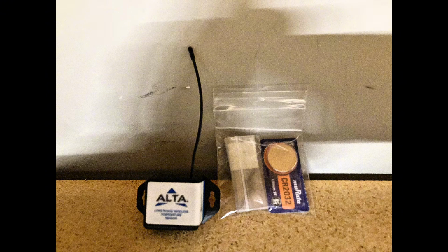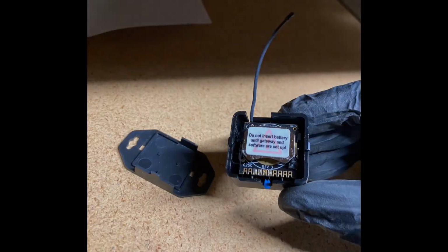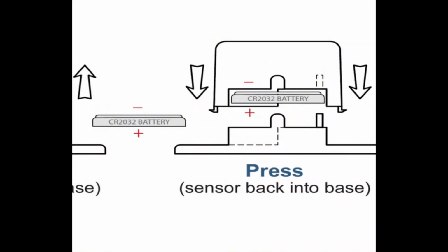It comes with the CR2032 coin battery. And it's simple and easy to install the battery. Simple and easy to install this wireless sensor. You want to pay careful attention to how the battery goes in, if you see here on this diagram. Otherwise, you can damage the wireless sensor.